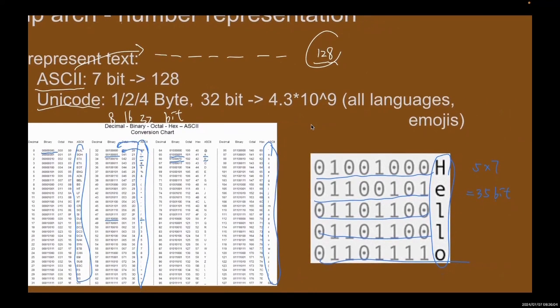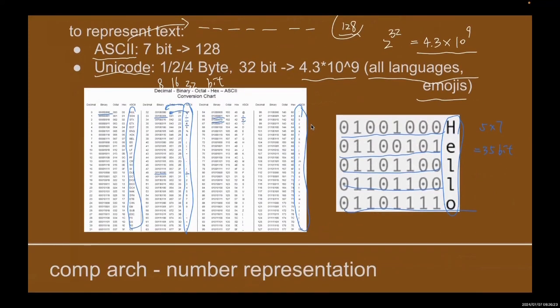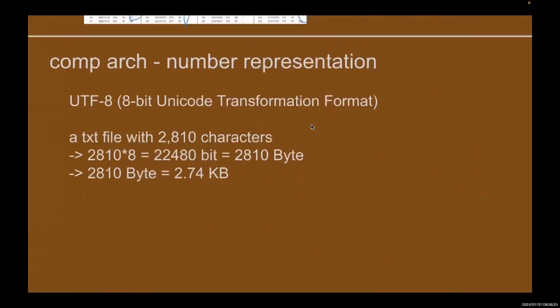So 2 to the 32 is 4.3 billion. This can represent every character in the world, including all the languages and all the emojis and other things, right? This is crazy. And okay, let's move on.